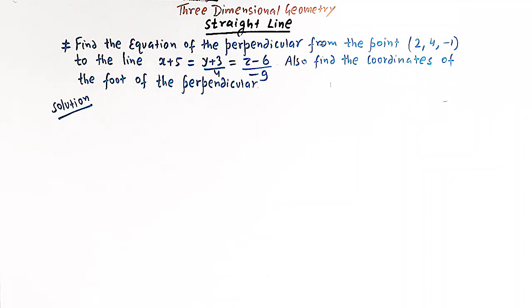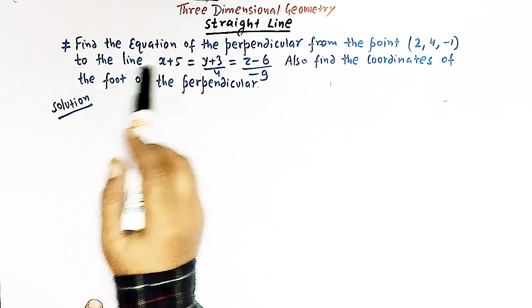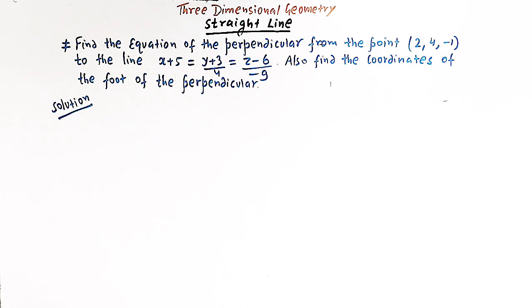Hello viewers, in today's session we are going to discuss one important problem from three-dimensional geometry, from the topic of the straight line. The topic is to find the equation of the perpendicular from a point to a given line and the coordinates of the foot of the perpendicular, right?